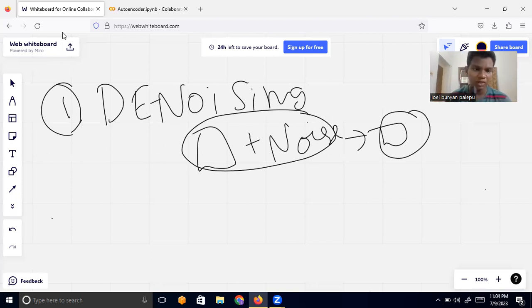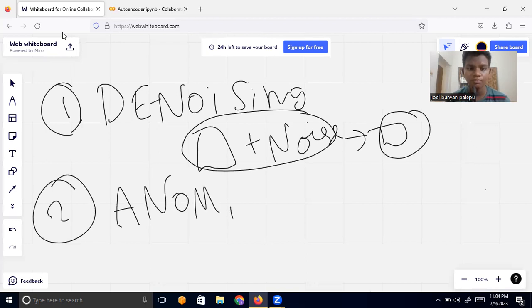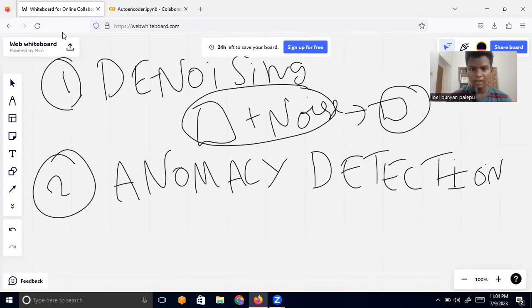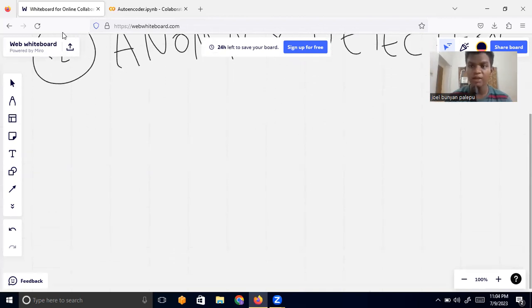And then the other problem that we're going to solve is called anomaly detection. We're also going to build this. I'm going to share what the idea is. For example, let's say there is some data.